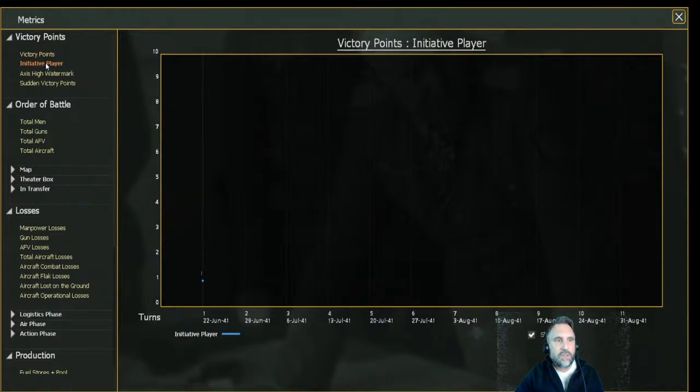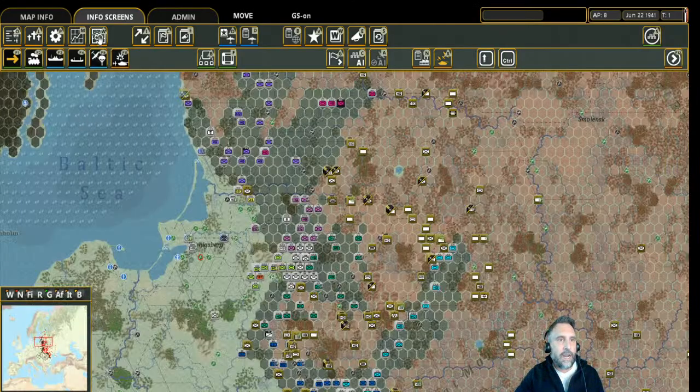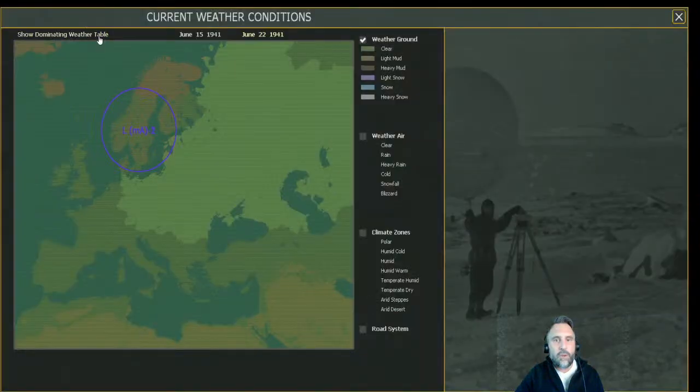So victory points, yeah, we don't really have to worry about that. So we're in the first week. This will not start to graph out, of course, until we get to week 2, and then we'll see a lot of things go zoop, just like that, or zoop, just like that. There will be a lot of movement between week 1 and week 2, so we'll come and look at that stuff when it happens. The weather screen.